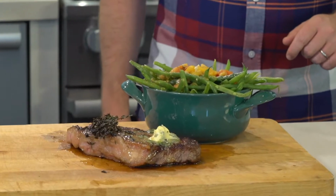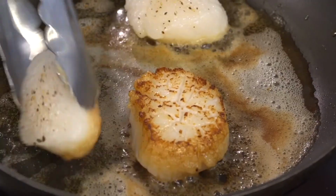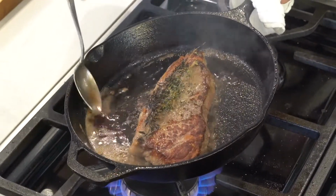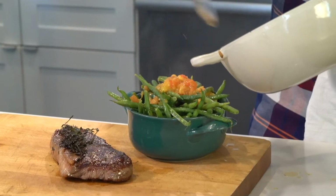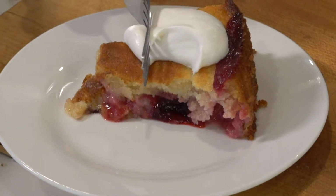Delicious. All right, I think we covered all the bases today. We made a cantaloupe and prosecco cocktail, a scallop and citrus salad with aurora dressing, a New York steak with lemon pepper and fine herb compound butter, green beans with garlic and heirloom tomato, and for dessert, an almond plum cake and fresh whipped cream.